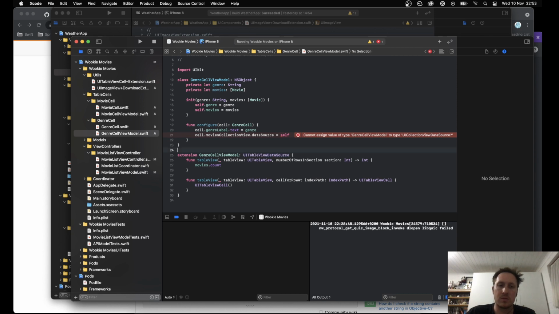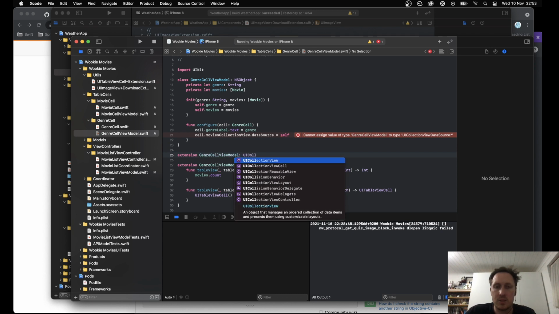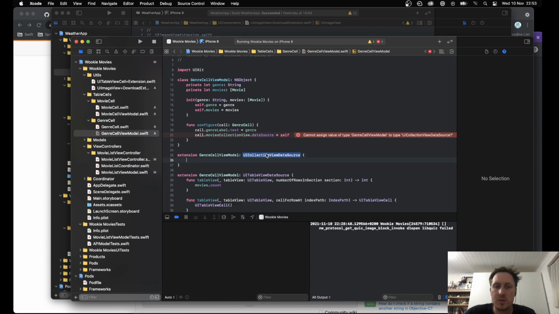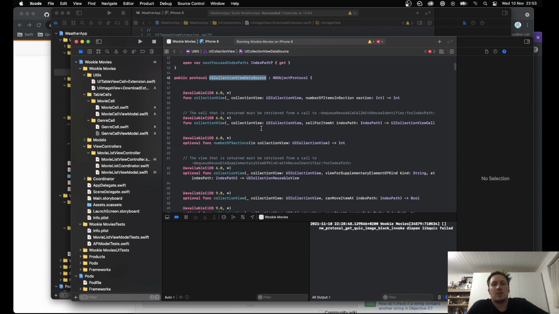So we need UICollectionViewDataSource. Now I'm not sure what functions are required by this. Don't you tell me that. Number of items in section and cell for item at.